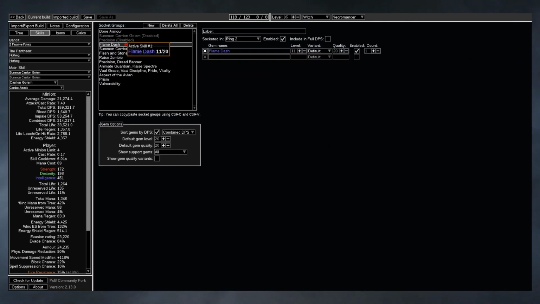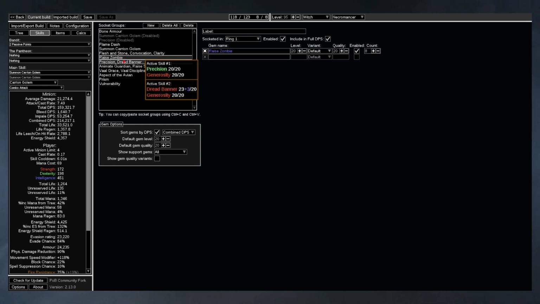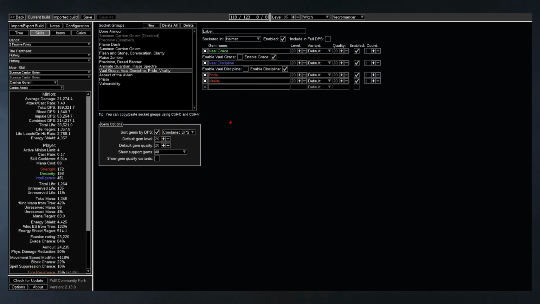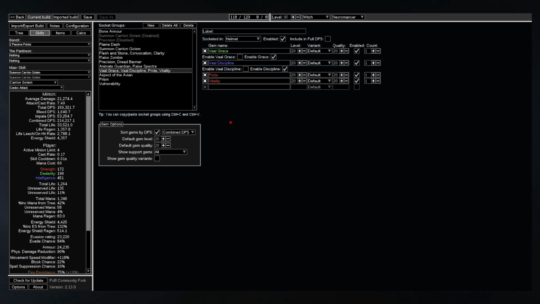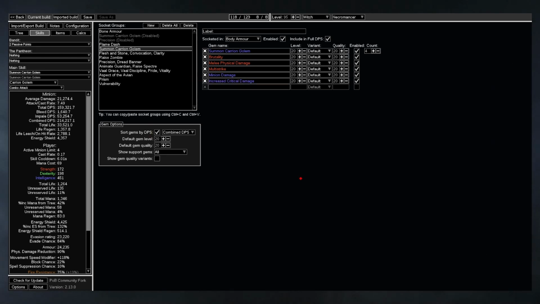In the skills section, it's going to show us what skills we have slotted in what pieces of gear. This is really useful if you wanted to test if another skill gem may be more powerful than the ones that are being suggested. So for example, if I go into my Carrion Golem 6 link here, make sure you've got these boxes ticked. So sort gems by DPS and combine DPS. You can set here which level they'll be imported at. Here I've got all of mine at 20/20, so I'm going to keep it at 20/20.